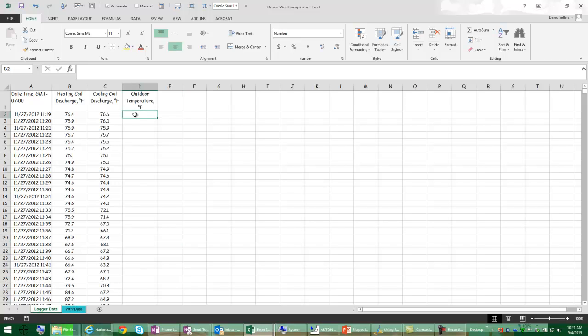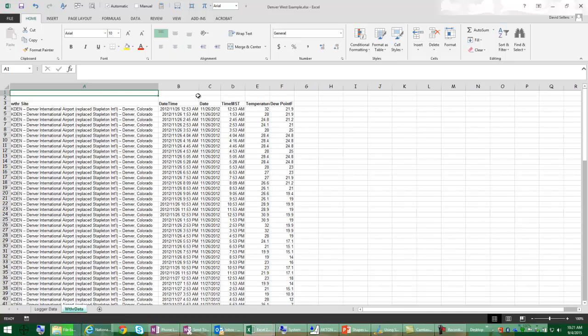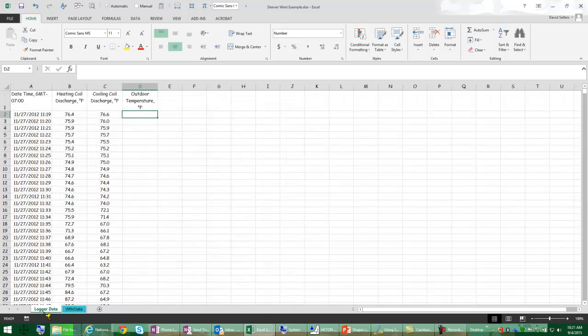Basically what I can do is tell Excel, instead of me doing it manually, go to this table and look up the outdoor air temperature for the hour that corresponds to this data set, because this is 1 minute data. So 60 of these samples correlate with 1 outdoor air temperature from the National Weather Service.